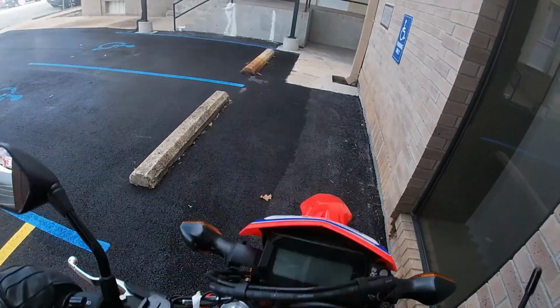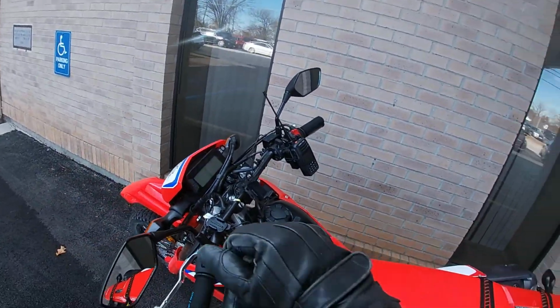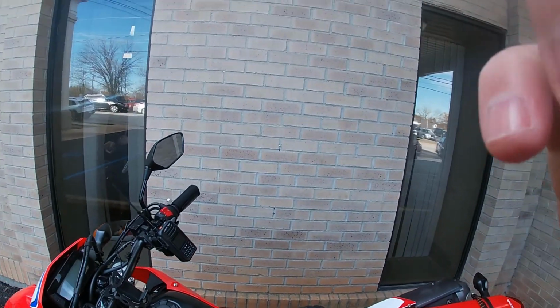My biggest complaint with the rear suspension is simply the shock travel. When I get to where I'm going and I go to get off the bike, I've compressed the shock down pretty good, and when I get off the bike, it's a millisecond, and then it kind of unloads, and it can catch you off guard if you're not thinking about it every time. So I don't like that shock travel just from getting off the bike.